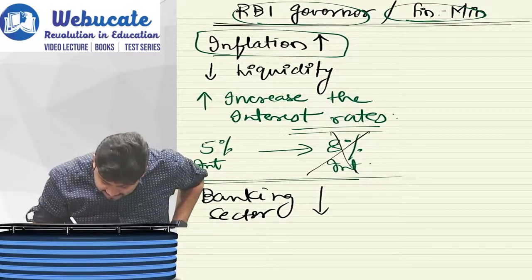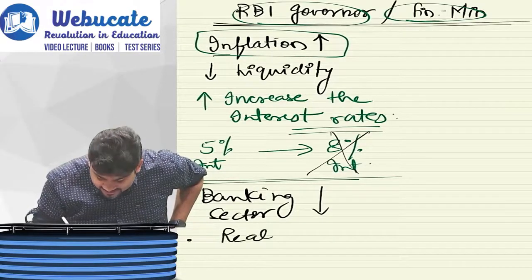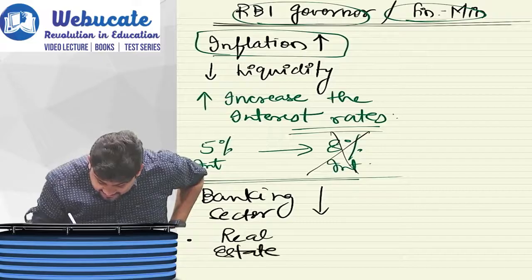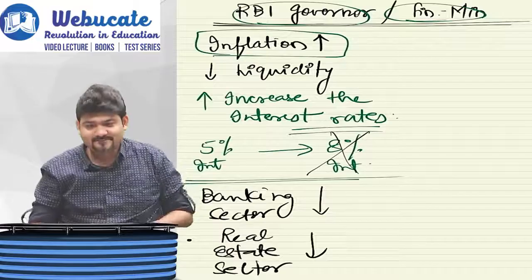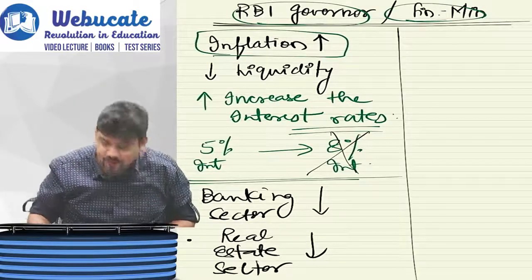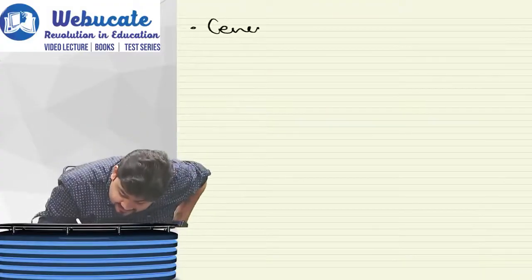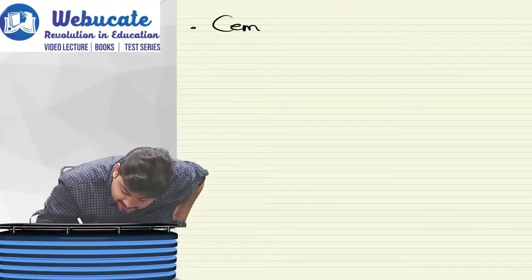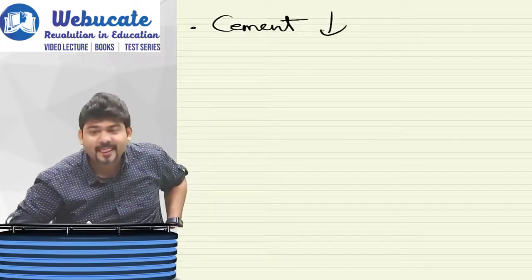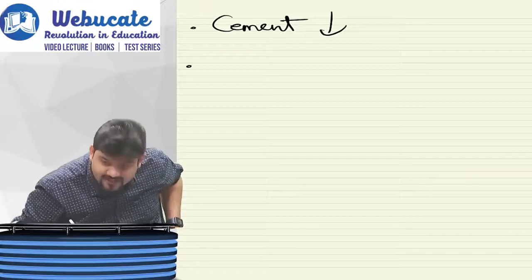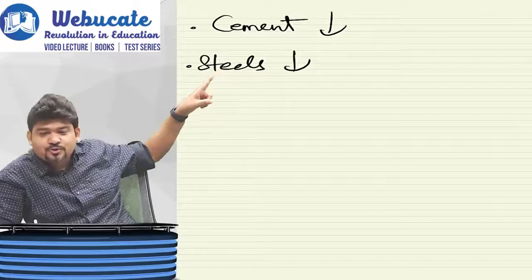Will I purchase real estate or not? Can I say the real estate sector will now fall? Bolo, yes or no? Are we understanding, guys? Yes or no? Real estate sector is connected to many other sectors, like the cement sector, Ambuja Cement. Now, if real estate has come to a halt, the cement industry will also go down. And the real estate also wants steel pipes and everything. Can I say that will also go down?